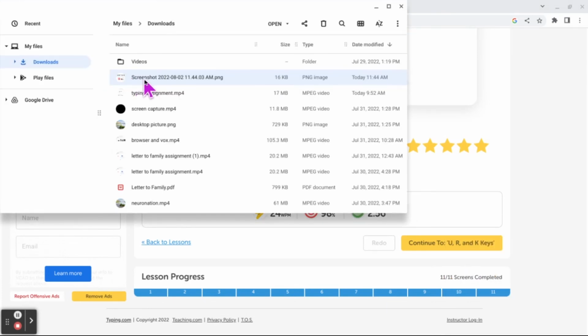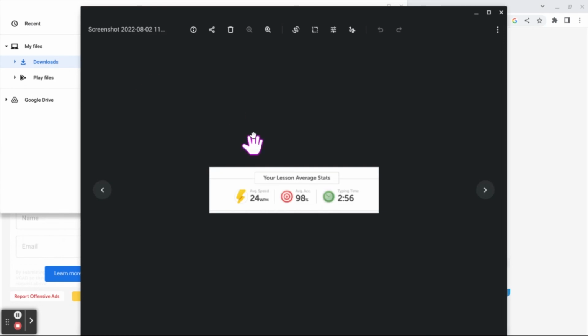When you look at the file and it says screenshot, this is the file we're looking for, but you're concerned. You've made a couple of screenshots and you're confused as to which one this screenshot is. You can double click on this blue highlighted bar and it will pop up the picture so you can take a look at it and view it. So let's double click with our left index finger on the mouse. And here you can see there are stats.